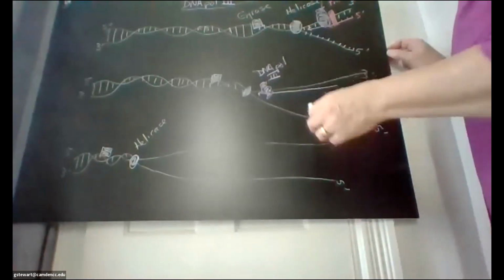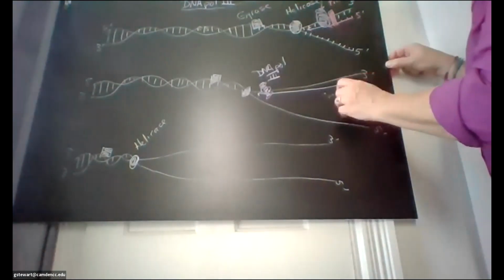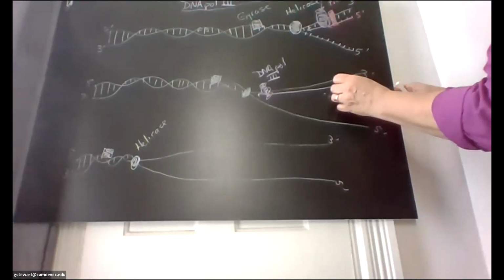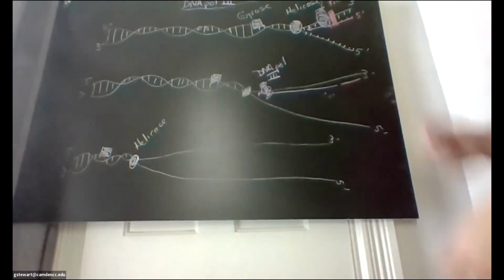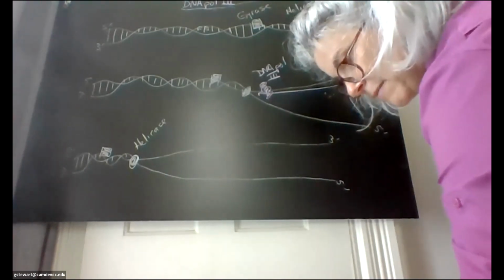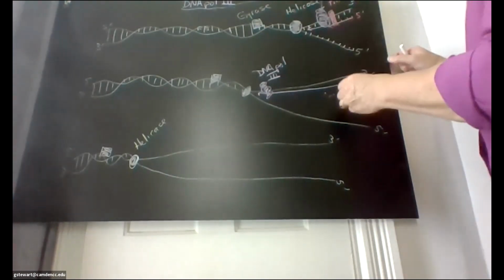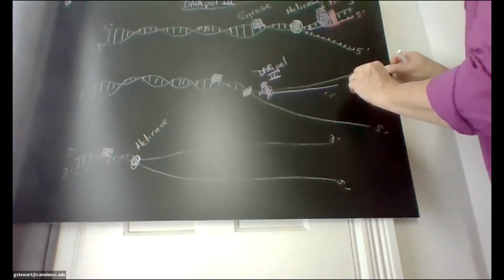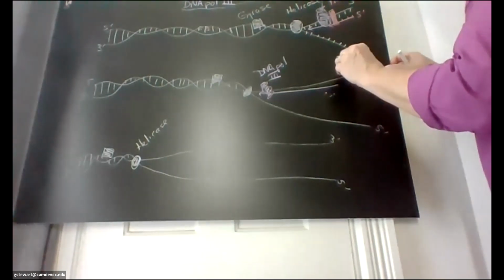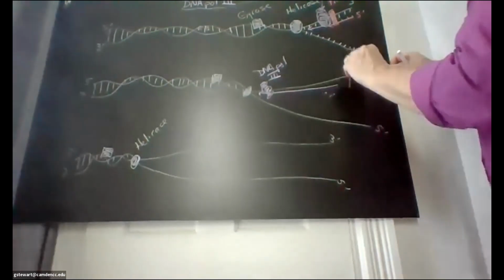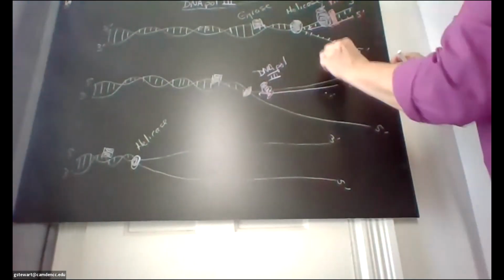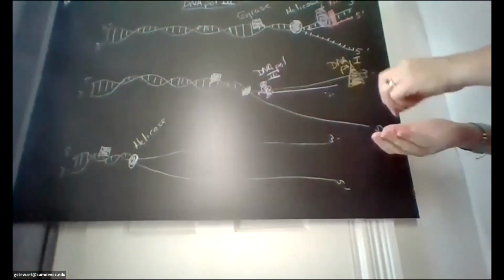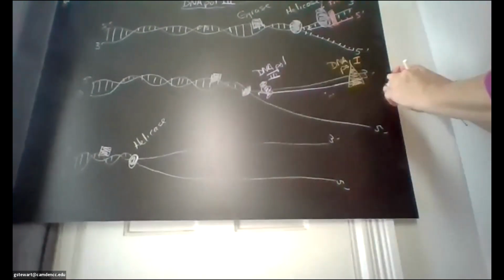Hold on. Now, this primer, we need to get rid of it. It can't stay, that little piece of pink, right? The enzyme that gets rid of that and replaces it with DNA, that enzyme's name is DNA polymerase 1. And so DNA polymerase 1, oh, I don't know what shape to draw that. I can really only draw a triangle, circle, square. So maybe we'll make that one a triangle. DNA polymerase 1, its job is to remove the primer and fill it in with DNA proper so that there's no gaps.